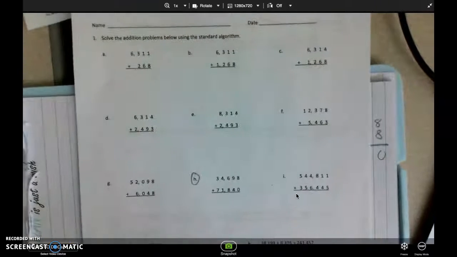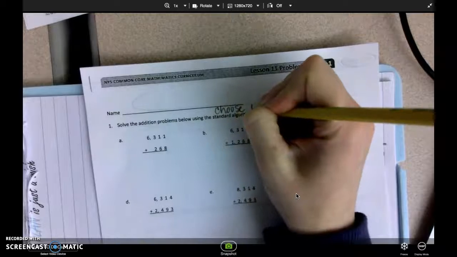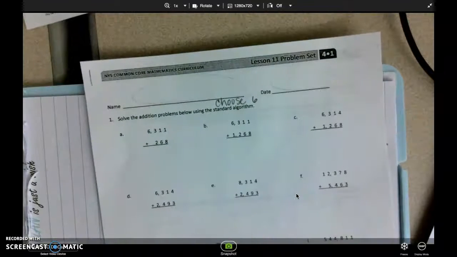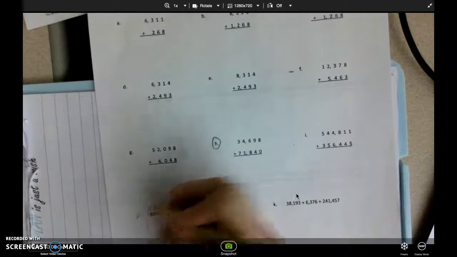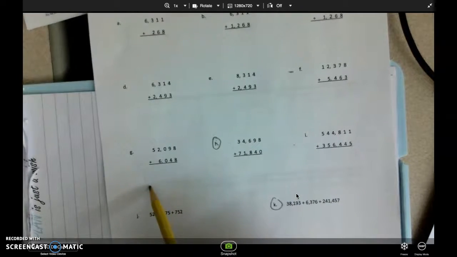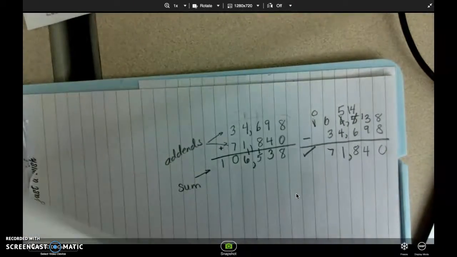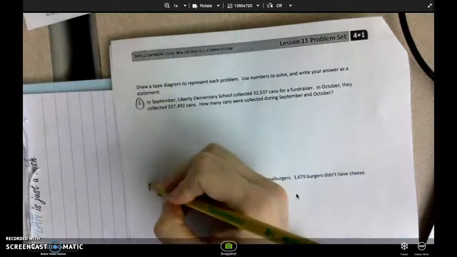I could also do the same work right here. You need to choose 6 of these, not including H. Okay, so you can eliminate 2 up here. I want you to do K. So choose 6 from number 1 to do, not including H because we just did that. Do K on the page, and I want you to try doing at least numbers 2 and 3.